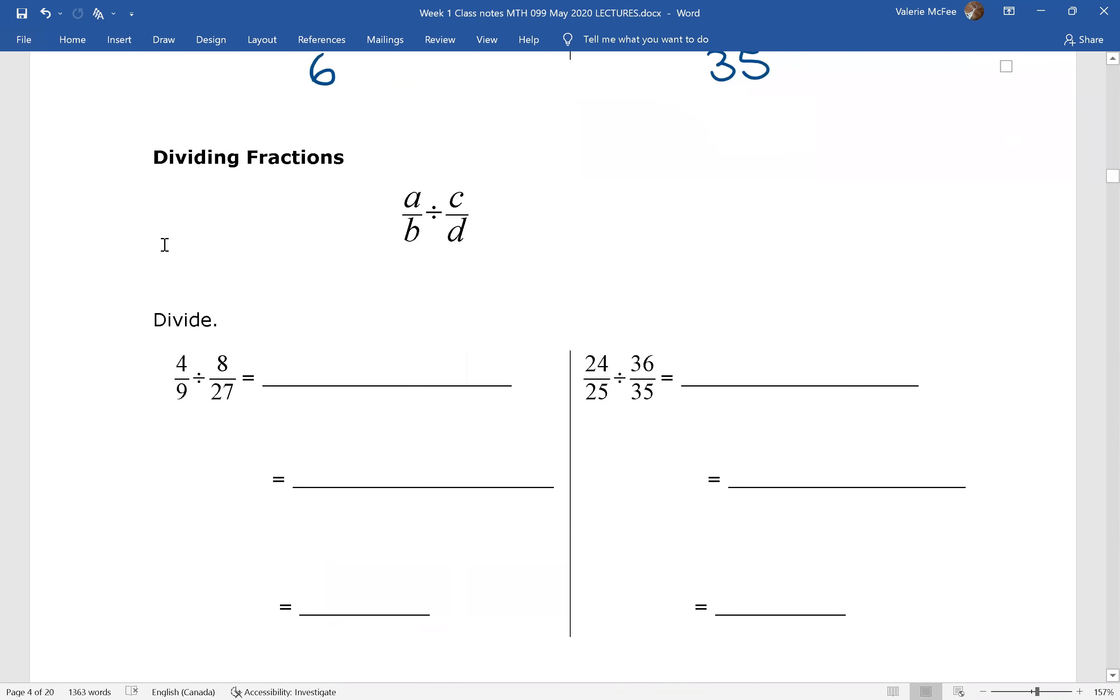I want to jump right into dividing fractions, because when we divide fractions, we really have to know how to multiply as well. I hope you remember how to do this. When you're dividing fractions, the first fraction stays the same. Dividing turns to multiplying. And then we find the reciprocal of the second fraction. And now we can multiply, just like we did in the last question. Numerator times numerator, denominator times denominator.